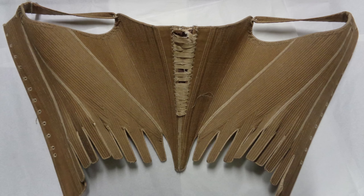So that will be a little bit different than the original, but the main thing that I'm taking away from this original is the boning pattern, because it is really unusual. It's a very lightweight boning. It has a lot of complex angles, and this pair of stays comes from an era where a lot of stays are half boned or very lightly boned instead. So it's interesting that they chose to go with this method instead, and I'm really curious to see what it looks like differently on the body, how it provides support more or less, all of those things.